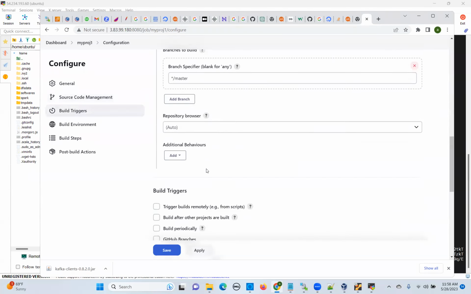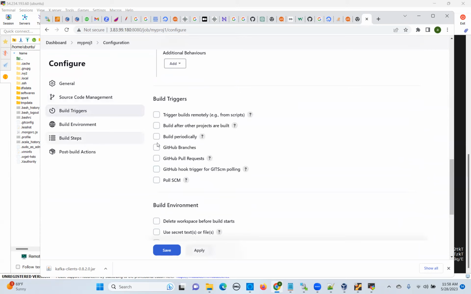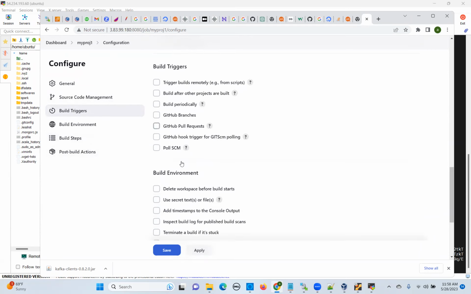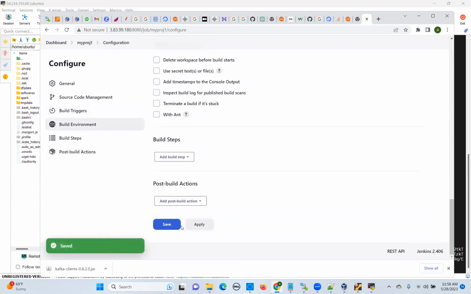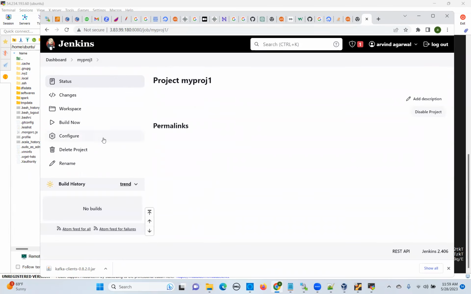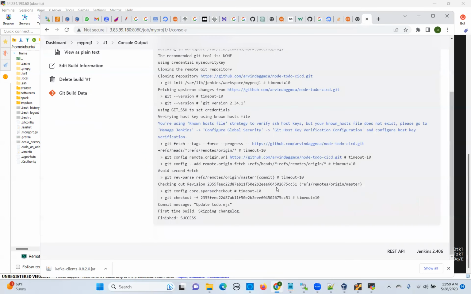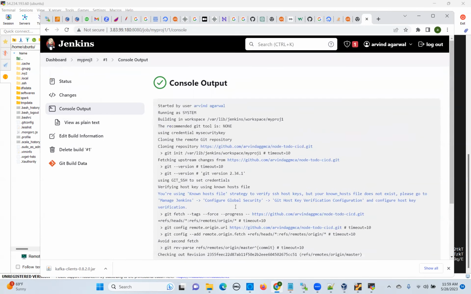Okay, and then save. My first build is done. This is simply just a build. It checked out the code from my repository and it built.